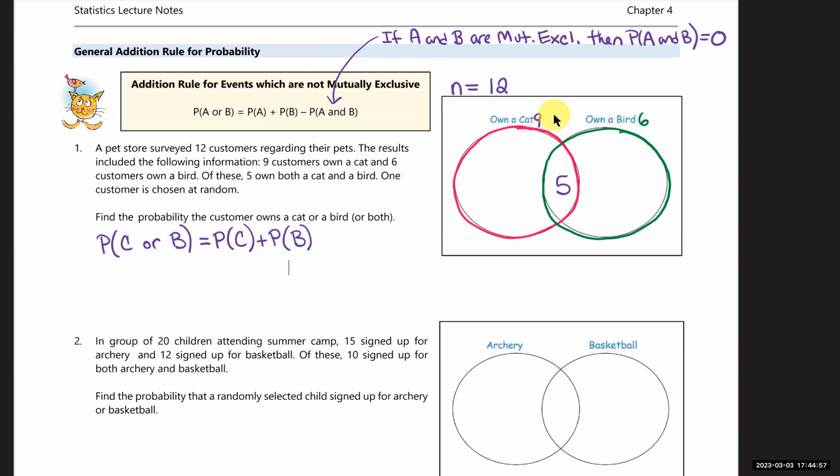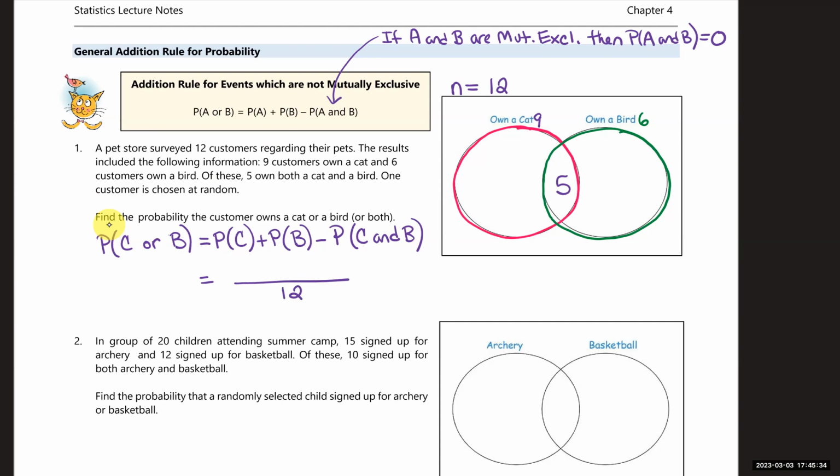So to get us down to the correct answer, we have to subtract anybody that was part of both groups, because they would have been counted twice, once in each of those totals. So we have to take away that number that's in the intersection. All right, so I'm going to continue getting the answer this way, but then we'll finish the Venn diagram and I can show you another way to get the answer. But I'd like to just use the given values to fill in the addition rule. For every one of those probabilities, the denominator is 12.